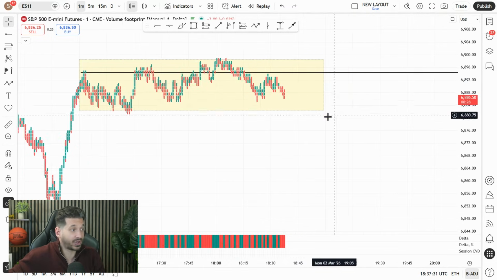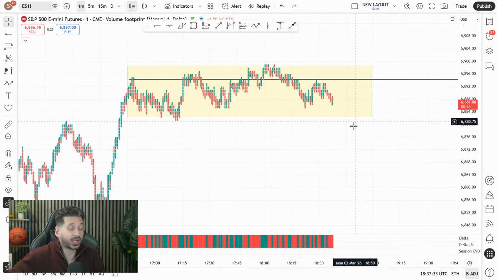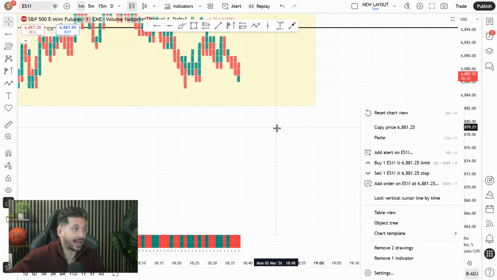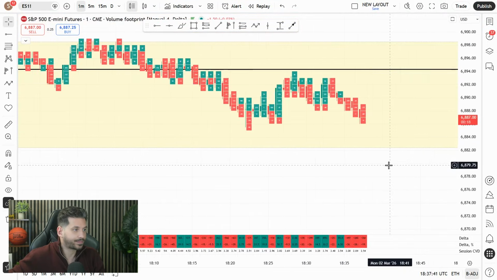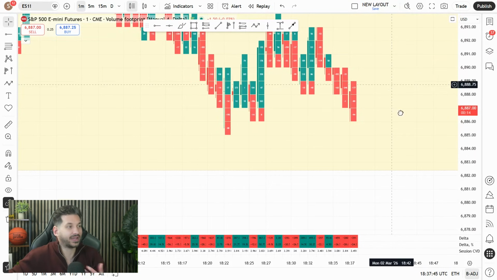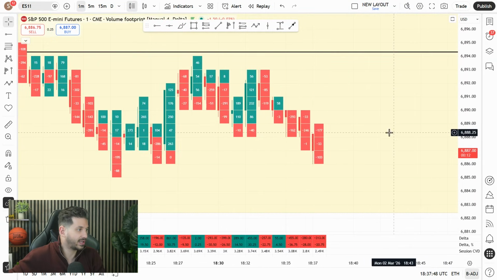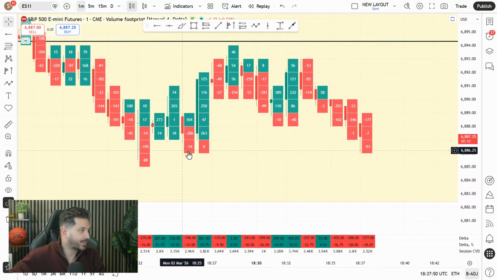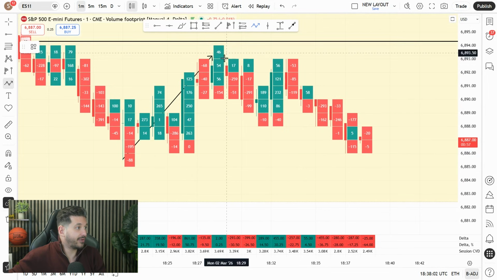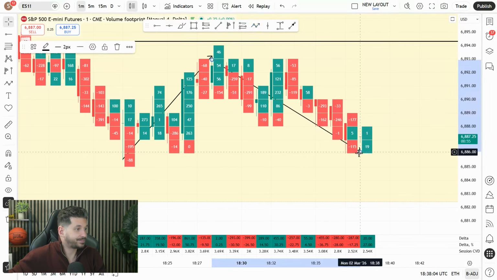So I wouldn't be surprised now if we actually do potentially break down to the lower side, because the sellers are very aggressive, right? They're happy to post a lot of volume, and they're finally starting to be a little bit more effective with the volume that they're posting, right? And we can look at just this move up, this really micro move from here to here, and compare it to the move from here to here, right?